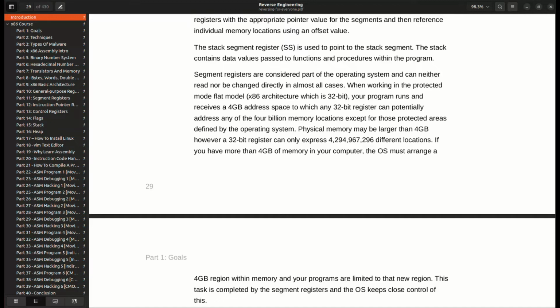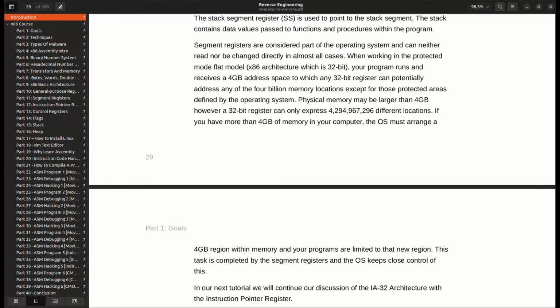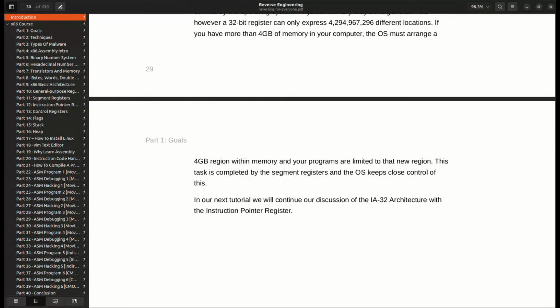Physical memory may be larger than 4 gigabytes. However, a 32-bit register can only express 4,294,967,296 different locations. If you have more than 4 gigabytes of memory in your computer, the OS must arrange a 4 gigabyte region within memory, and your programs are limited to that new region.